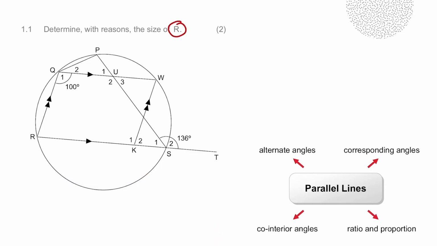So angle R, we're going to take ourselves there on the sketch. We're going to be observant because that's the essence of geometry, always knowing where you are and what you're looking for. Angle R is tucked into these two lines, and so if we trace that along, we get a co-interior shape, a C shape. And based on that, we can conclude very easily that the angle at R is 80 degrees. If we hadn't been successful with the co-interior angles, we would have had other options. So our little think tank, we spit out all the options that relate to parallel lines because there are so many parallel lines. We could have used alternate, corresponding, or co-interior angles.